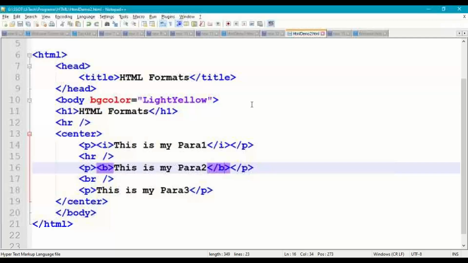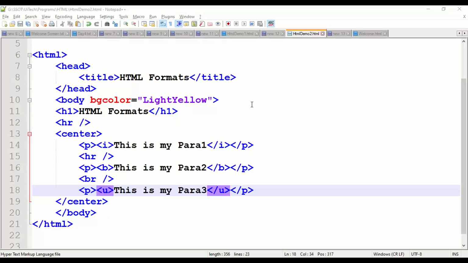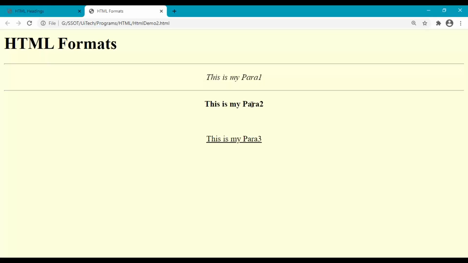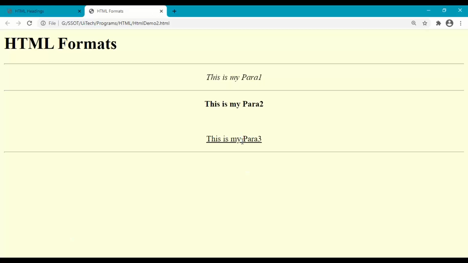Next, the third paragraph, I'm going to make it underline. U opening, U closing. You will get underline for para 3. Next, after para 3, we'll take one HR, horizontal rule.